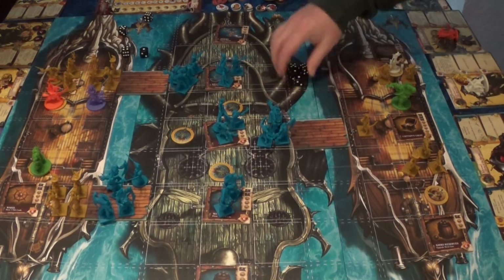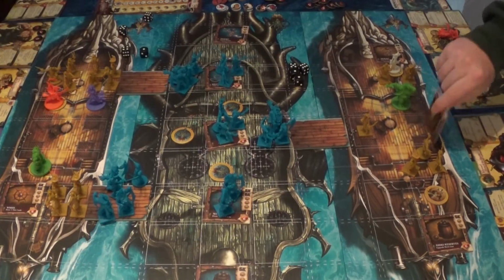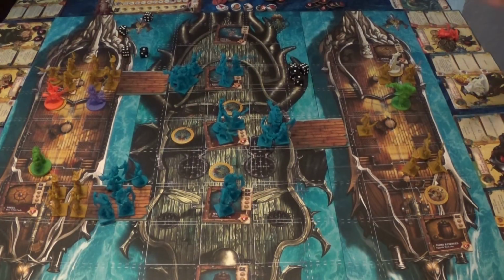So that's four coins, isn't it? I get four coins. And how many victory points? Three victory points. One, two, three. Captain's chest, under anything else, is just worth a lot.